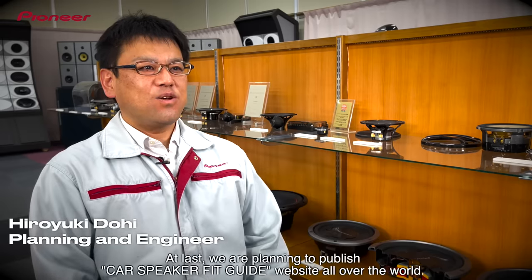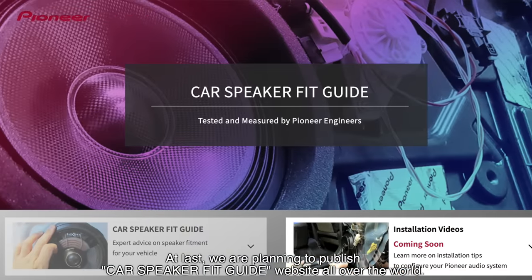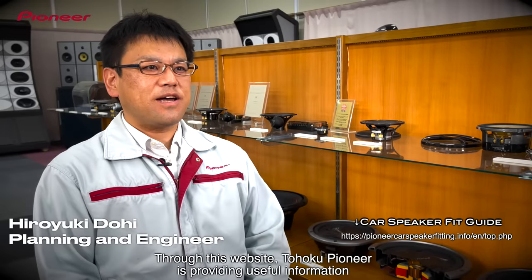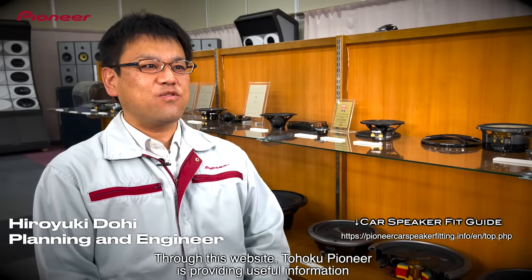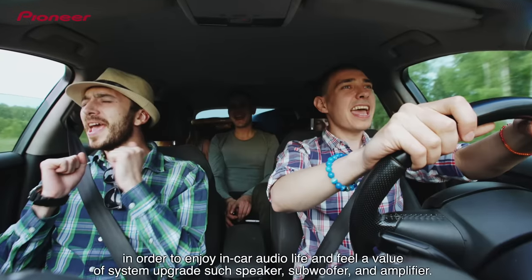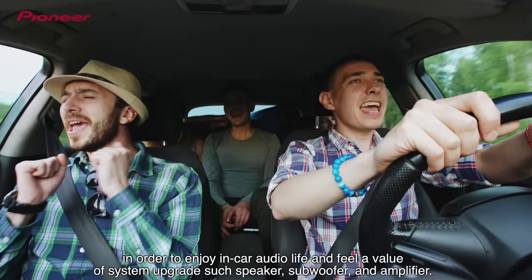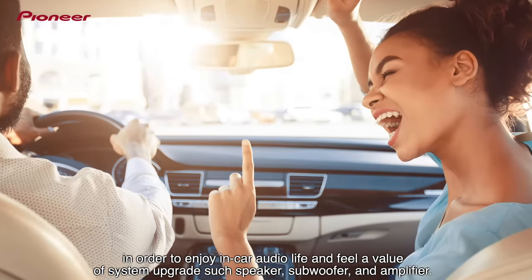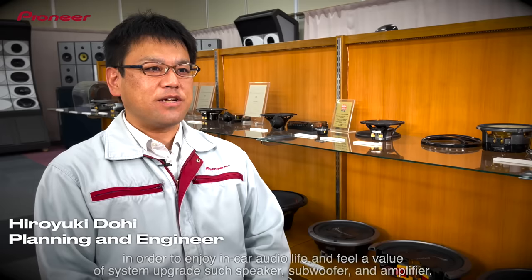At last, we are planning to publish a car speaker fit guide website all over the world. Through this website, Tohoku Pioneer is providing useful information in order to enjoy in-car audio life and feel the value of system upgrade such as speaker, subwoofer, and amplifier.